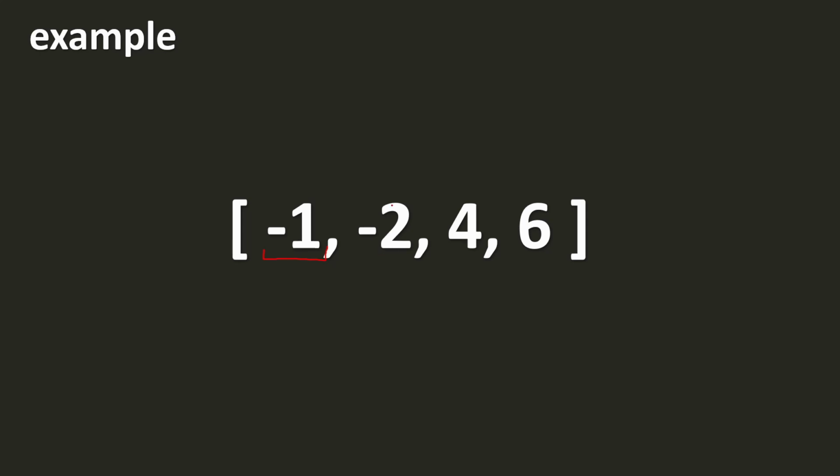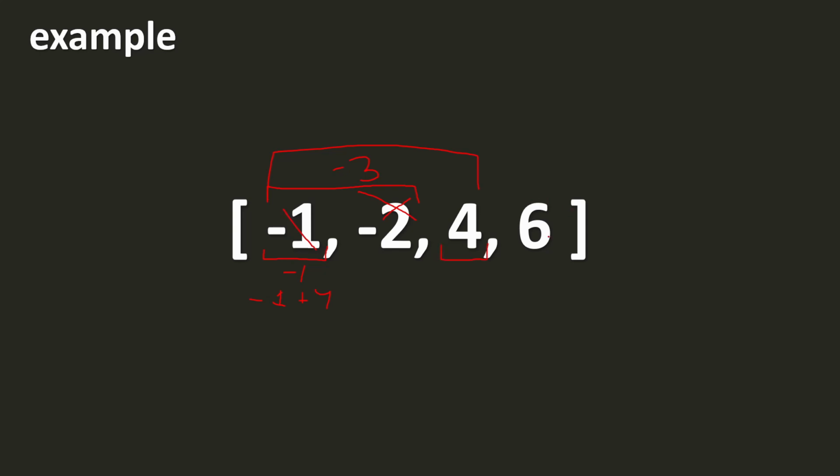Then we compare the sum of -1 and -2, so we compare this to -1. This would be -3, which is less than -1, so we don't pick -3, we just keep -1. Then we go to the number 4, and we compare the number 4 to -1 plus 4, so basically this part, but not including the -2. So 4 is larger than -1 plus 4, so now we don't pick -1 anymore, we pick 4.